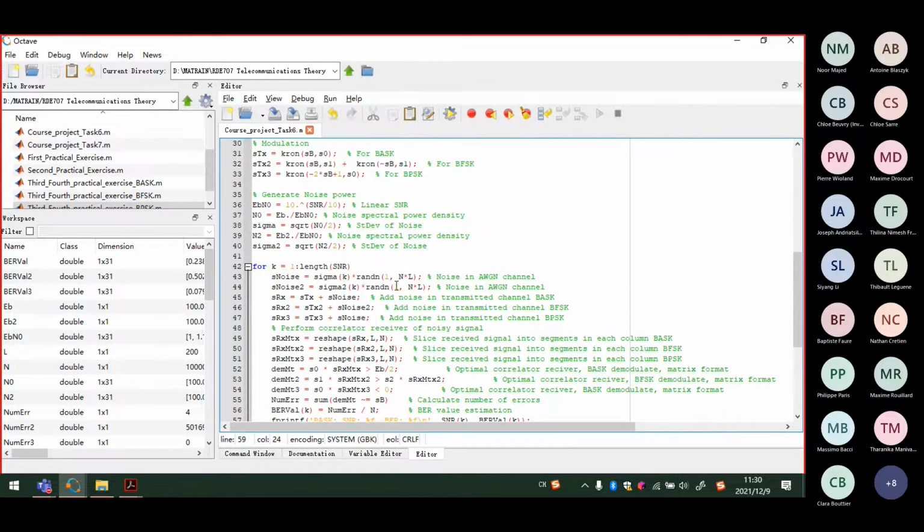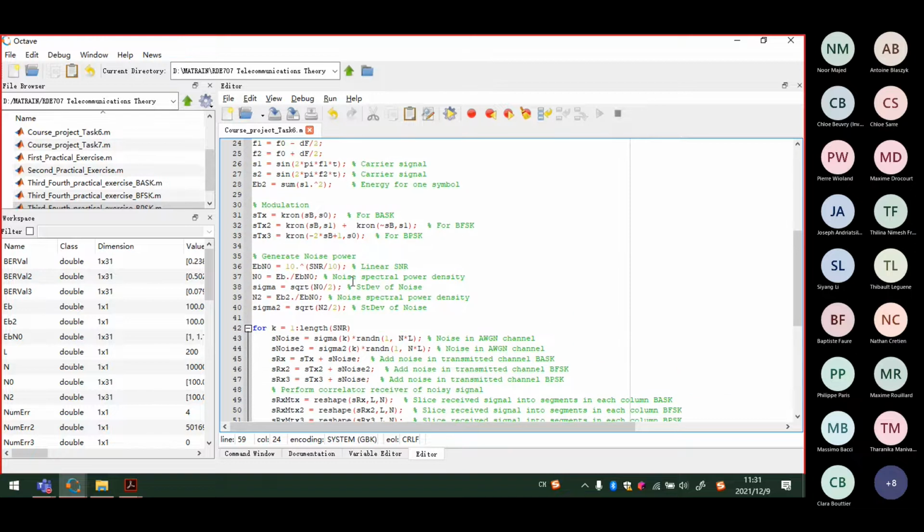And for the random, it is 2 divided by S1. Two is the 2 pi multiplied with here.